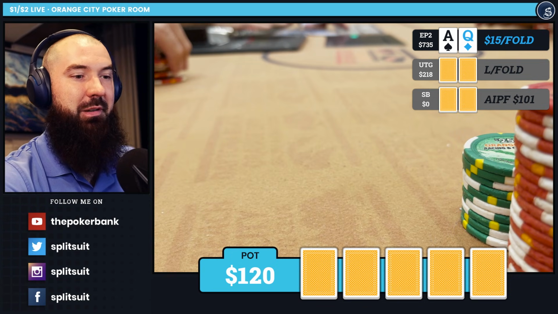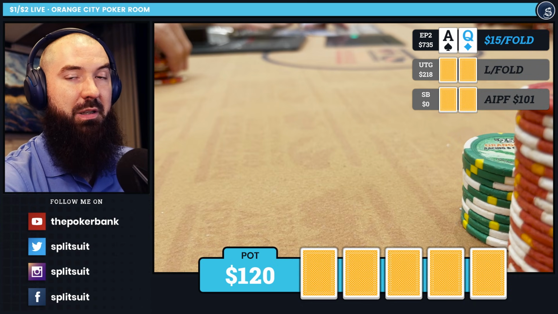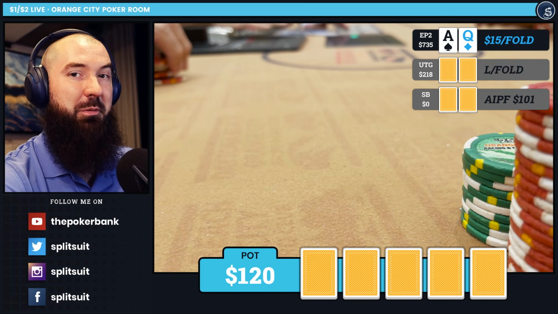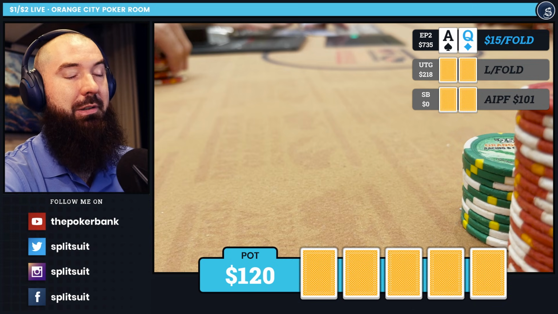It's just one of those where I can't really mathematically justify it. I mean, unless this person is just shoving wide, and I don't see that being the case, it doesn't matter. This is just not going to be a profitable commit for me. And honestly, this really is the definition of discipline for me. I don't like folding ace queen preflop. I definitely don't like missing situations where I can take things that could be coin flips. It's just what it is.